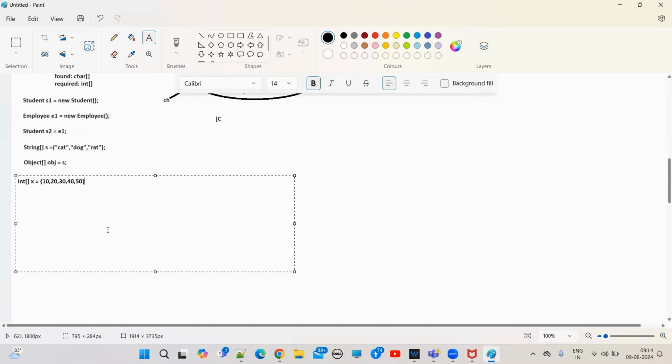Now int array y is equal to, let's suppose, 60, 70. Now what I'm doing: x is equal to y, and also y is equal to x. Tell me, is it valid or invalid?